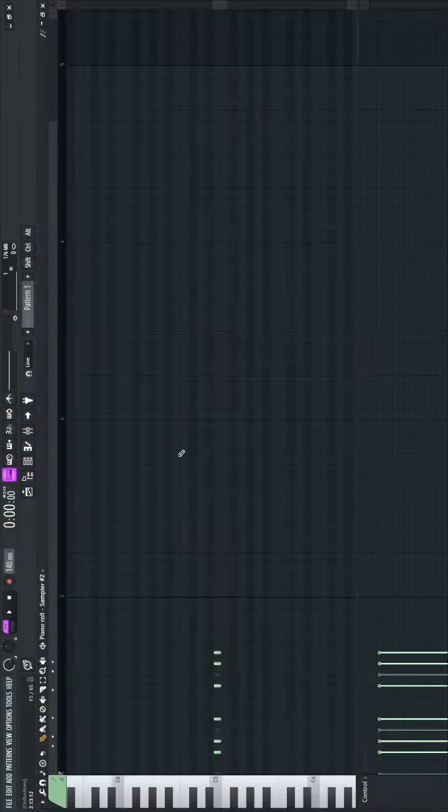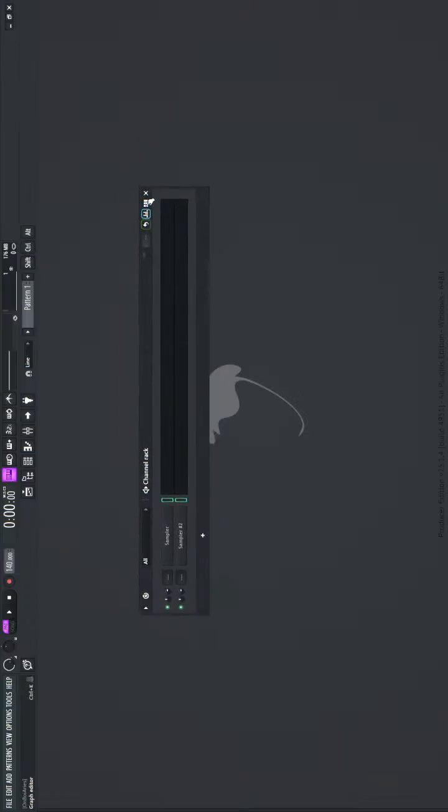Pretty neat, but have to get used to it because it's new. Sometimes I'm just used to hovering over and clicking, but now I have to be careful that I don't click the center portion because then I'm muting. So yeah, that's the channel rack.